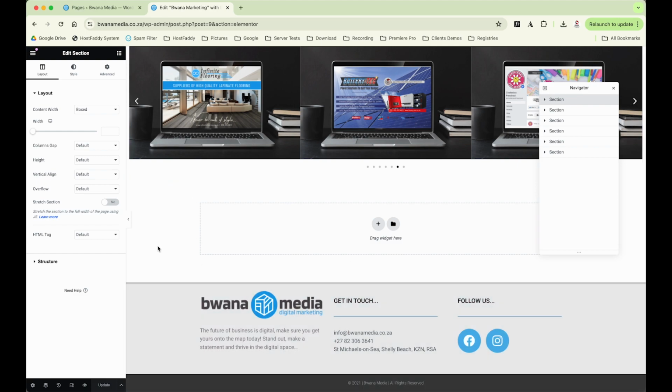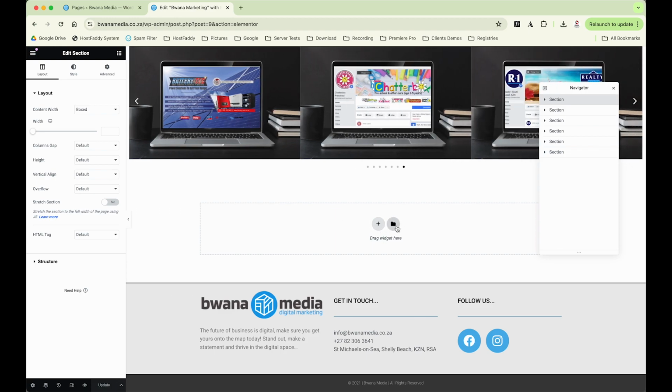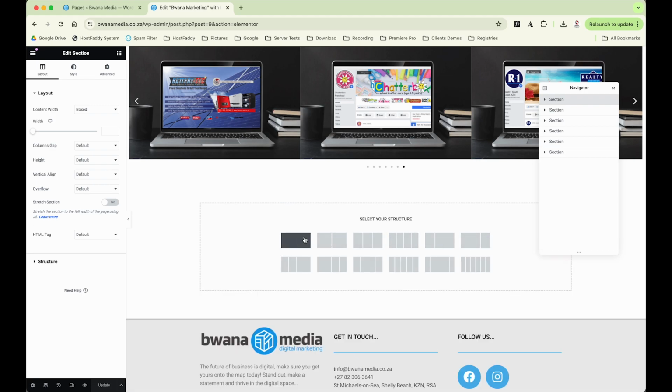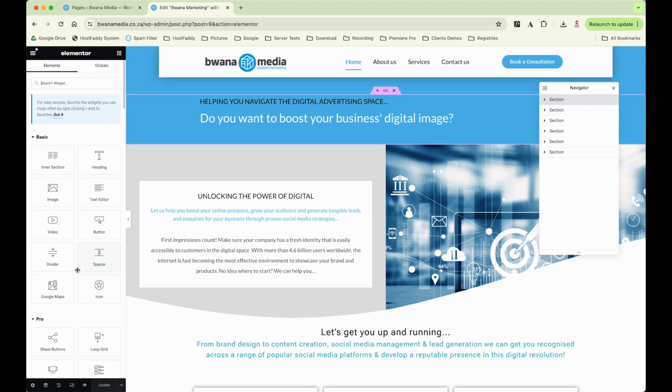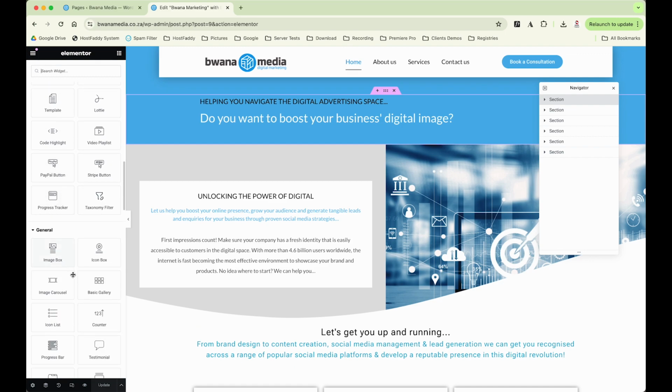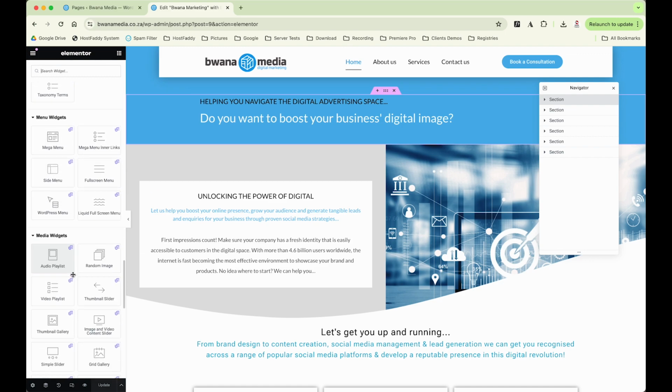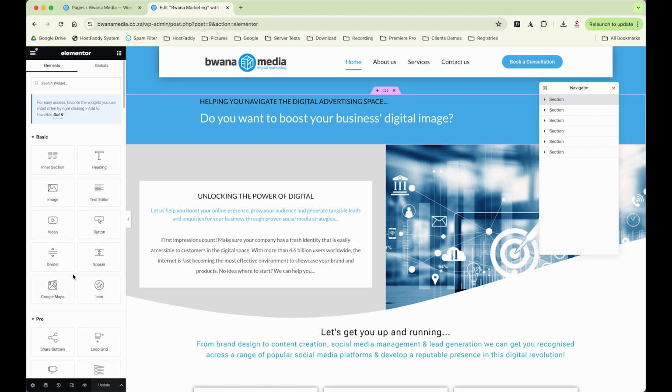Right, this white space here, you don't have to worry about it. That is just part of the back-end of Elementor, where you can add a template or add your own row in. All right, so if we scroll to the top here, we're going to push this little Rubik's Cube at the top. On the left-hand side, these are all the widgets that are available for you to use. If you want to use any of them, all you have to do is click on it and drag it into your row, just like that.